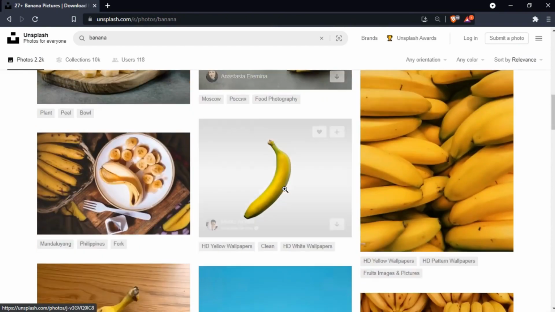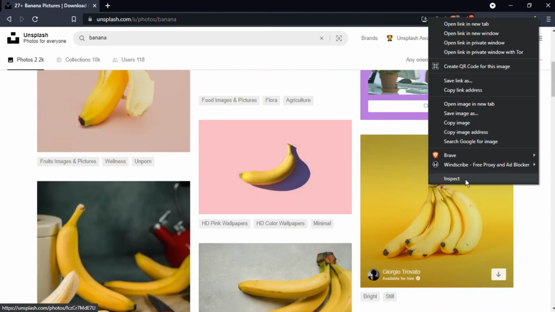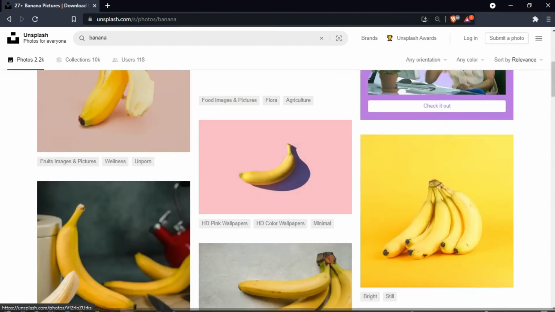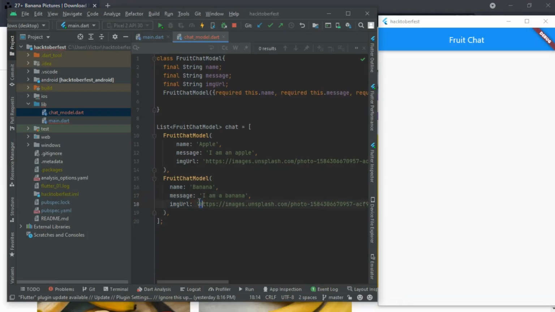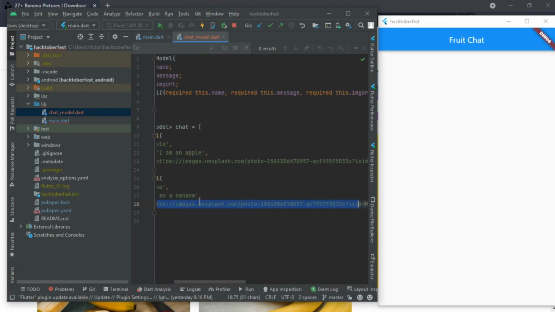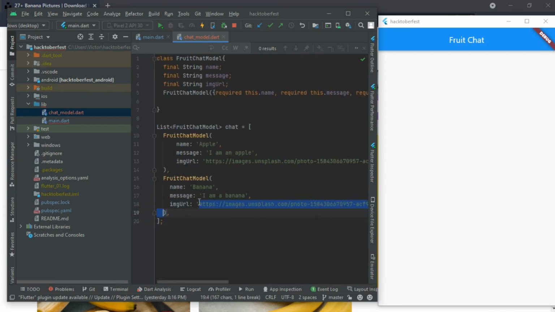Which one should I use? I have this image, right? Copy the image address and paste it here. Oh my gosh, this is long.